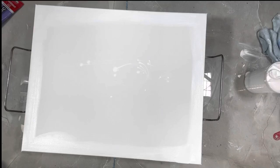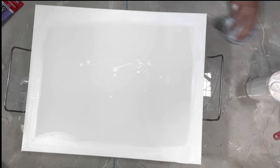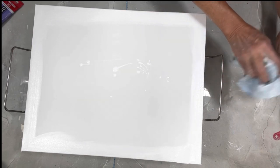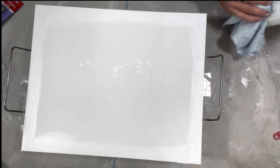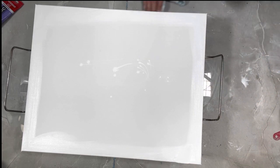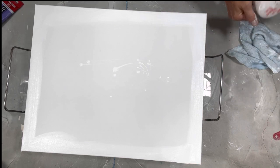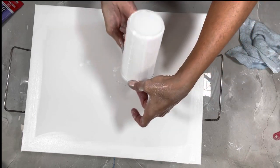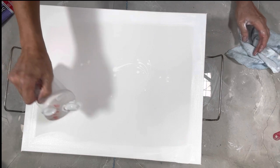All right, so I may as well get busy pouring this down because I've already got some splashes on there. And yeah, this is the one with the Amsterdam pouring medium. And what I do just before I'm ready to pour, I just do that. And here we go.